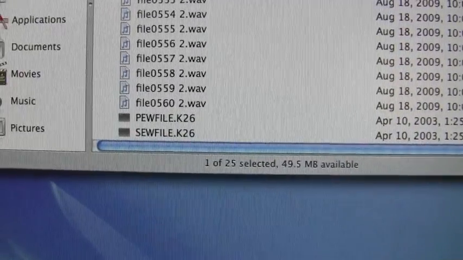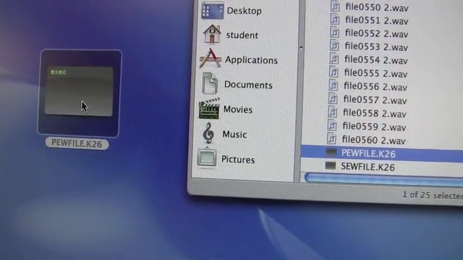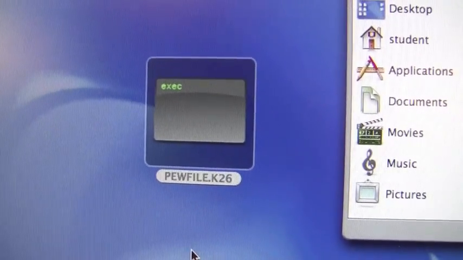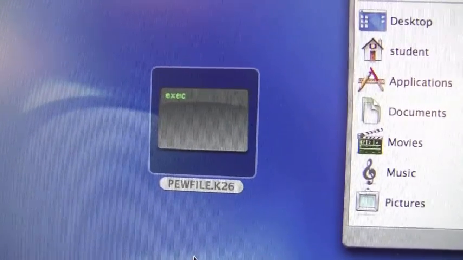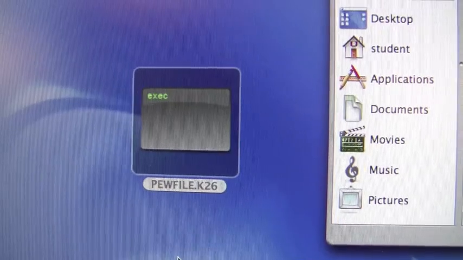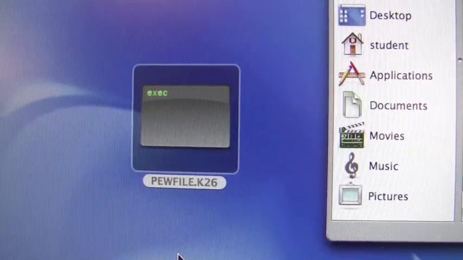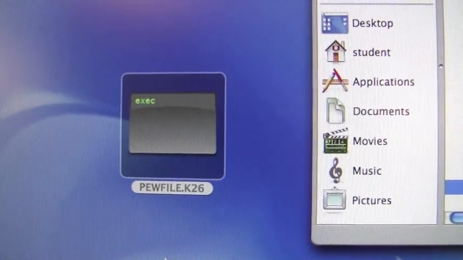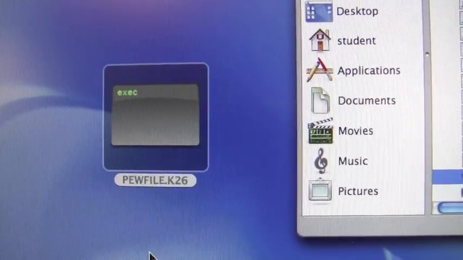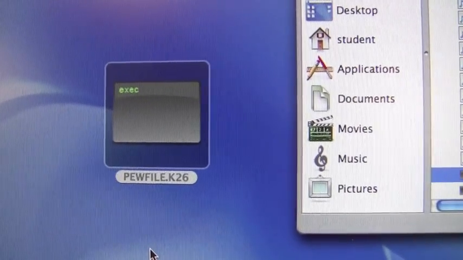I'm just going to drag it onto the desktop. Drag it here on the desktop somewhere. I want to put it on the desktop because then I can insert my own disk, my little flash disk, and I can drag it on and save it to my flash disk. That way if someone erases all the memory on this smart media card, I still have a copy of my file. So make sure you take your file, drag it off of the disk onto the computer's desktop, and then copy it onto your own flash drive to store with you. Okay? What you'll be doing later is taking the same file and loading it up on the Kurzweil keyboard. So I'll show you that in just a second.